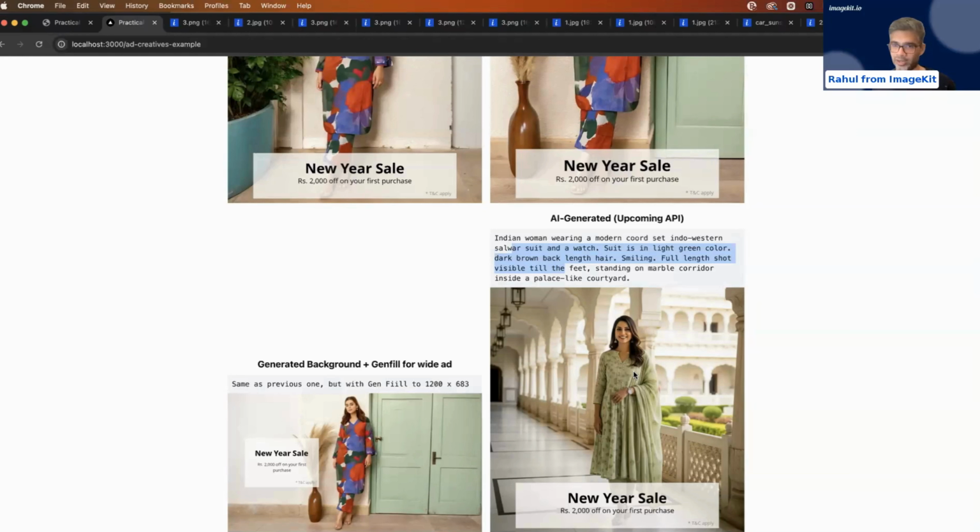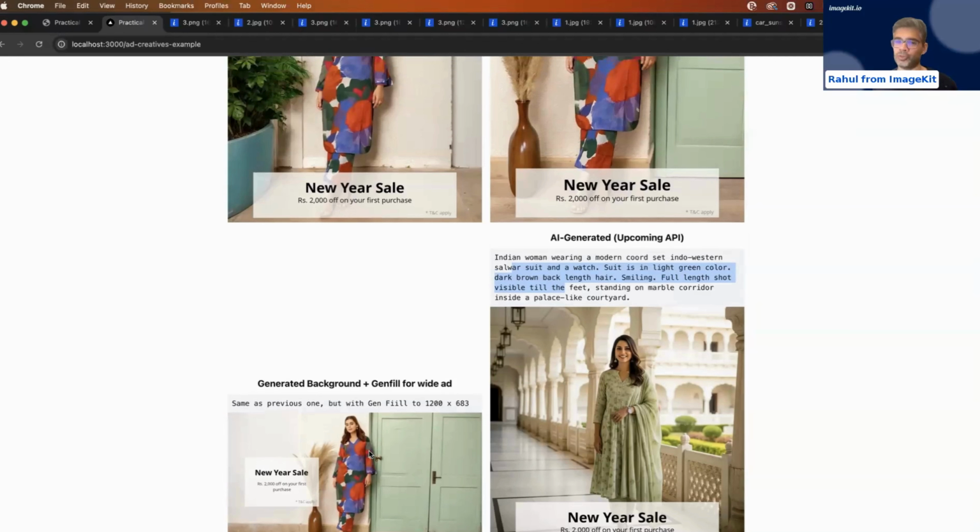It makes a great creative to go out on social media or maybe to run an ad. But if you actually want to use products that are actually there in your catalog, then you should not be using AI generated variants in that case. You should only be using prompts to change the background for an existing image to be able to create these new creatives, right?